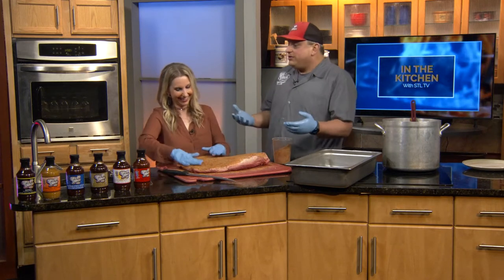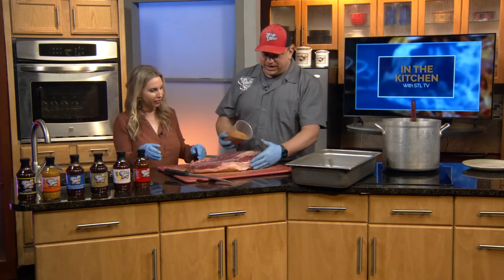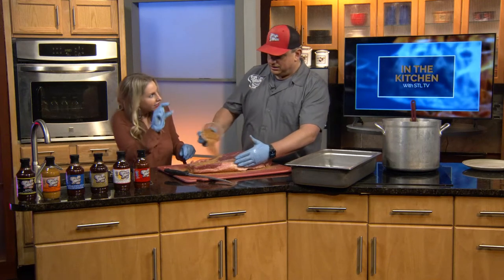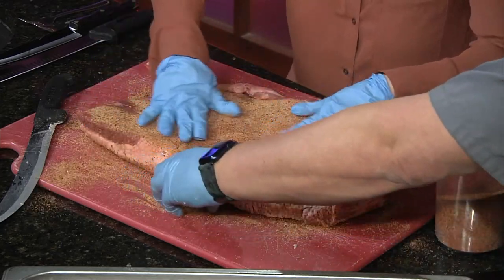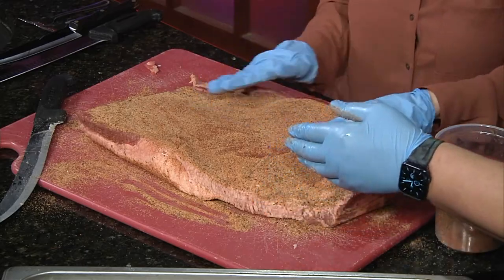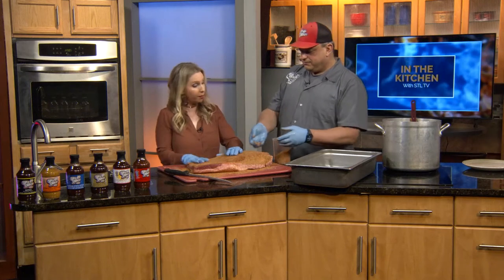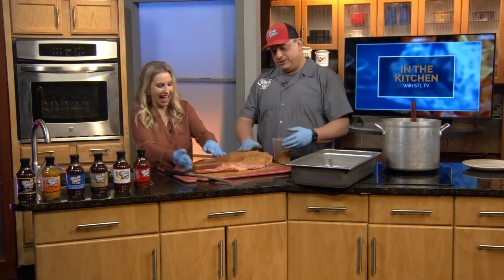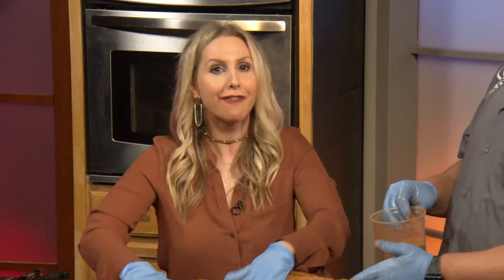You typically want to do this anywhere from three hours to 24 hours before you're going to use it. At the restaurant, the fun thing is I get to put my headphones in and I get to trim meat — zone out, I'm in the cooler, nobody's bothering me. It's pretty fantastic. I'm going to let you do it a second time on the other side. I feel like a very tiny person here because this is a very large brisket — it is the size of most nine-year-olds' torsos! I'm going to get this nice and evenly seasoned, and when we come back, we are going to finish this up and get going with some jambalaya.